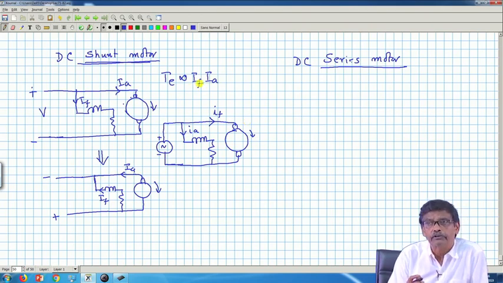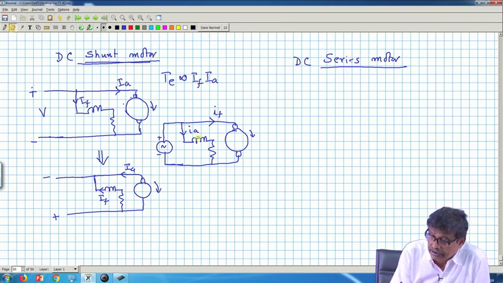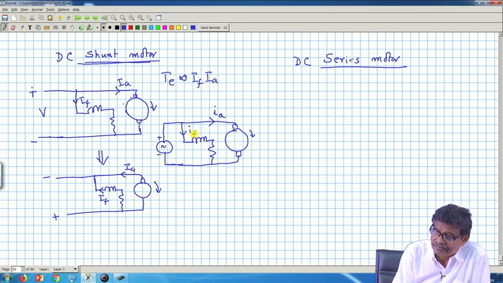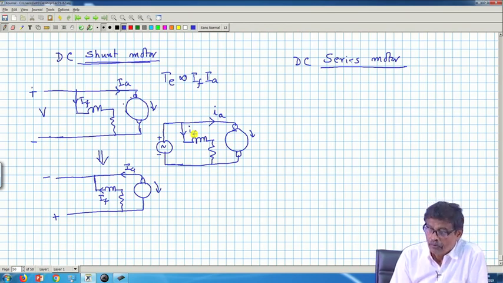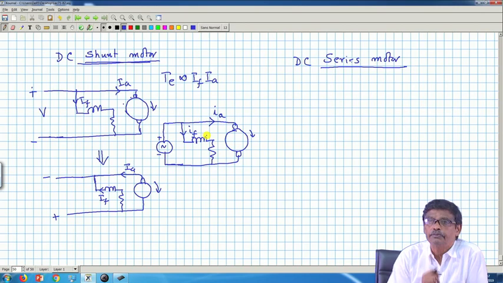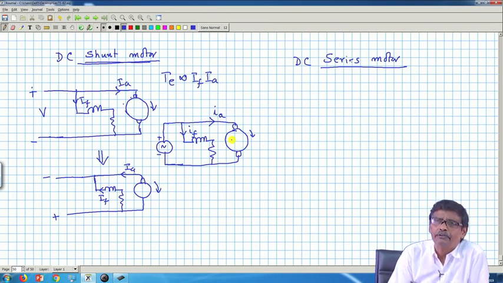Now, the answer to this question is that torque is IF into IA, product of IF into IA, no doubt. But in case of shunt motor, you see, I am so sorry, here I have written like this, this is IA and this is IF. In case of shunt motor, at least at the time of starting, the inductance of this field circuit is very large. Why? Because the number of turns of the field coils of a shunt motor is large. Inductance is proportional to n square. Therefore, field circuit inductance is very large, whereas the armature circuit inductance is very small, only leakage flux. Quadrature axis reluctance is also high.